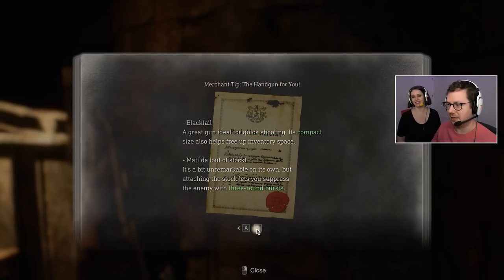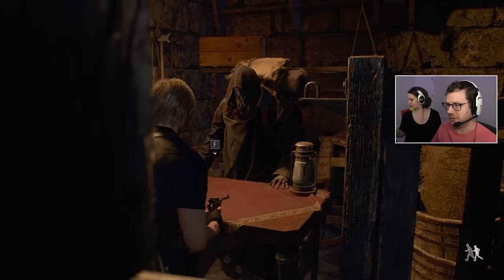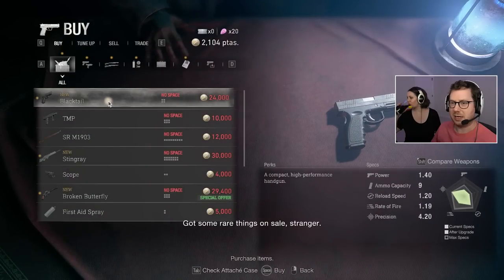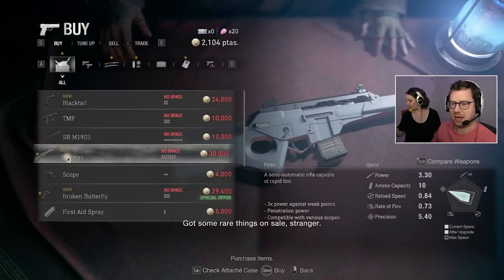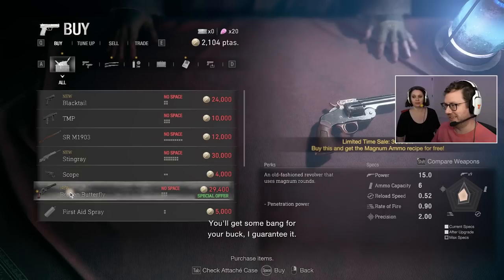Handgun for me. I know. Matilda. All right, let's talk about it. What do we got here? Welcome. Got new items, the Blacktail, the Stingray, the Broken Butterfly. I don't have money for this stuff.